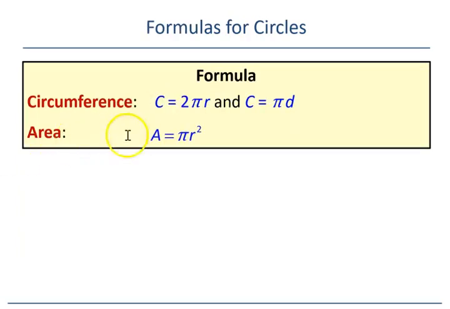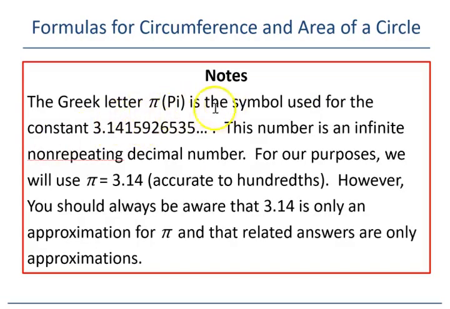Here are our formulas. Circumference is 2 pi r, or pi times the diameter, and the area is pi r squared. Let's look at this real fast. Here's pi right here. It's a very interesting number. In my office, I have a wonderful painting of pi that assigns every color a numeric value, but it goes on forever. So we will estimate it, and if you're estimating to right around here, you have a pretty good estimation.